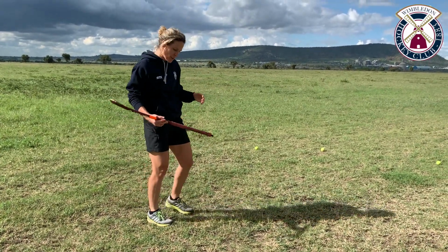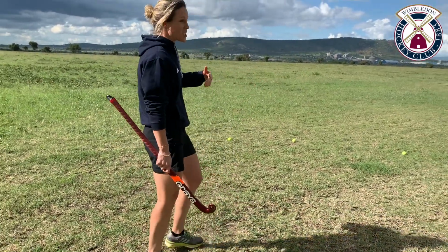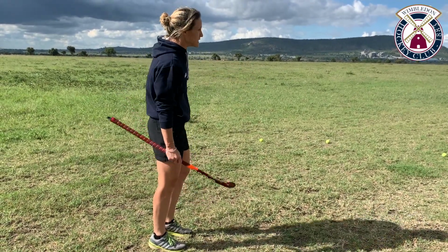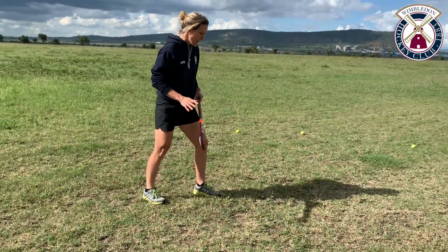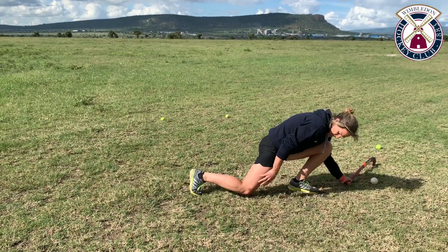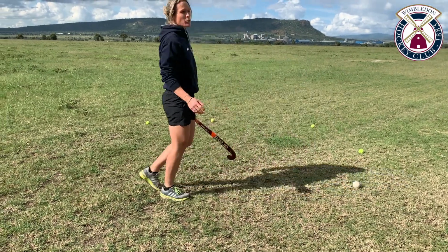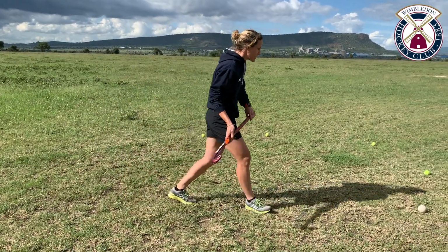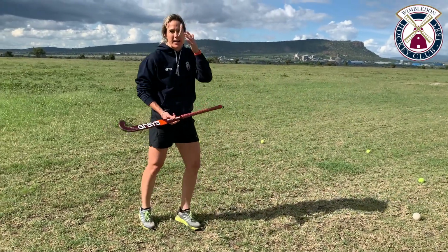And then if you've got a parent or a fellow teammate or a sibling, even better, and they can just shout to set colour cones if you're lucky enough to have those, or whatever you need to do, and then you will work on your backhand tackle and back. So as I get into this position, you will see my knee is nearly touching the floor. I'm in a very low position because it's quite difficult for attackers to try and get around me with long reach and commitment in to out, and stay really, really athletic.